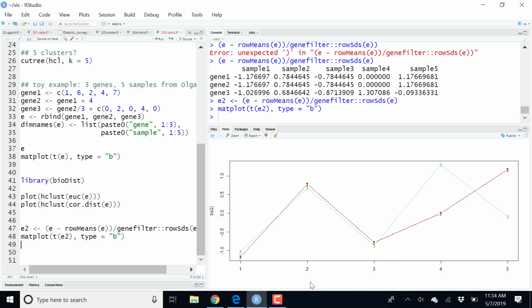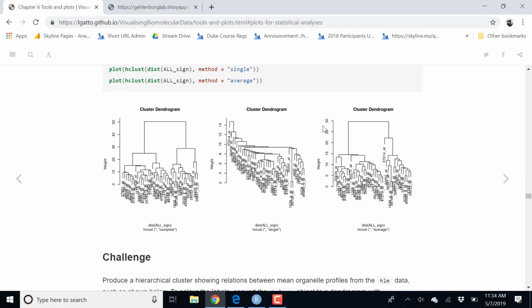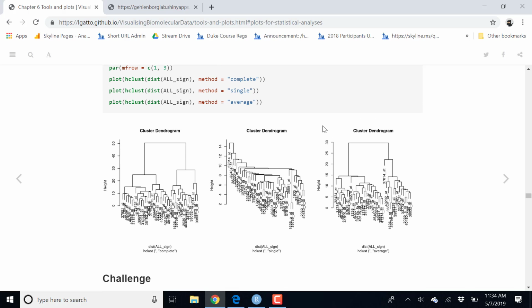And so the type of distance that we calculate will have an effect on the results. But here I also used different types of clustering methods. So exactly how are we going to cluster to partition these data sets? This is controlled by the method argument to hclust. And again, as you can see, this can have effects. I think generally the complete clustering method is what is used and probably works in most cases.